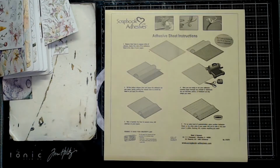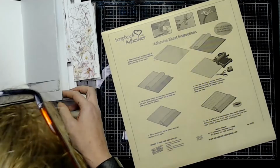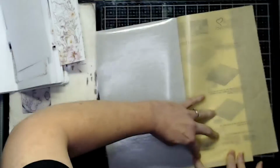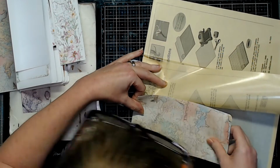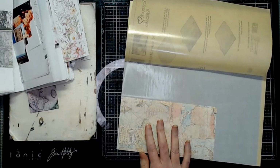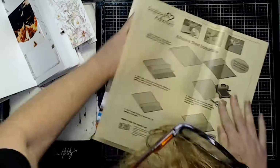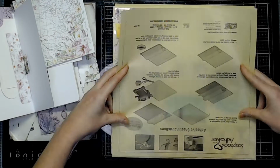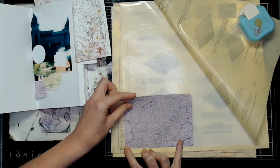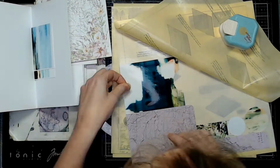Alright, I have these 12x12 adhesive sheets, which I should have put my pages on before I cut them, but I did not think I had as many pieces as I ended up having. So you can see here, I have my sections all put together, just sort of stuck in the groups they'll be going in, so that I can keep track of it a little bit. And now I am just going to go sheet by sheet, and each section, sticking it on to these big adhesive backings so that I can just peel them off and go about putting my traveler's notebook together.